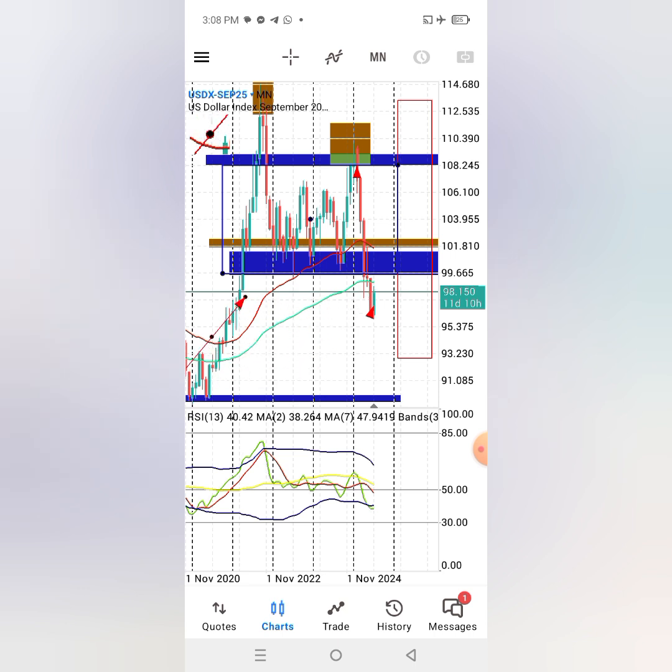So are you seeing? So now that you know, this is the monthly time frame, guys. So this is an M formation. So definitely this market is going to reach somewhere at this point, or even just there where it is. This market is going to proceed to the downside here where I have drawn this level. Are you seeing where I've drawn this? So this is where this market is coming.